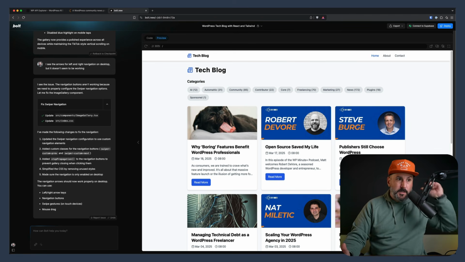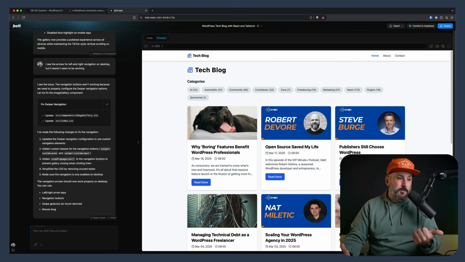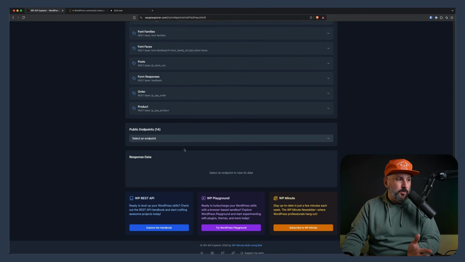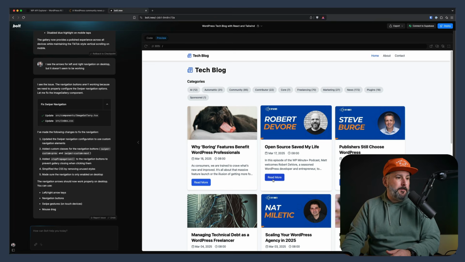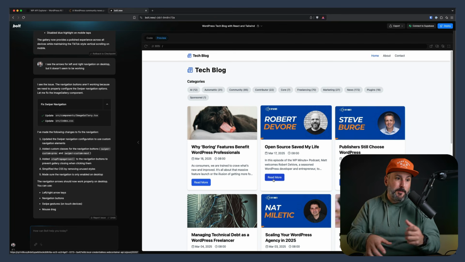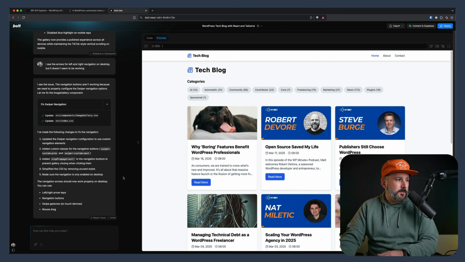That's how I built part of Pulse WP. That's how I built a lot of WP API Explorer, asking it about showing some of these results from the WordPress REST API and my podcast downloader.cc app. I spent a lot of time in ChatGPT, like really brainstorming it to build me my prompts.